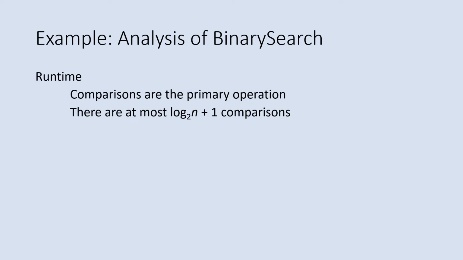And it turns out that in the absolute worst case, there are log base 2 of n plus 1 comparisons that are needed. Since we write log base 2 a lot in algorithm analysis, we often just write this as lg of n. As we write log without the base for log base 10, we write ln for the natural log. We often will write just lg for a log base 2. It doesn't really matter. We could write it as a log base 10. You can do a calculation to do the change of base, but it really is the base 2 because of the halving aspect that's going on here. Again, rounding things might be possible. We might have to round that up if the set is not a power of 2.